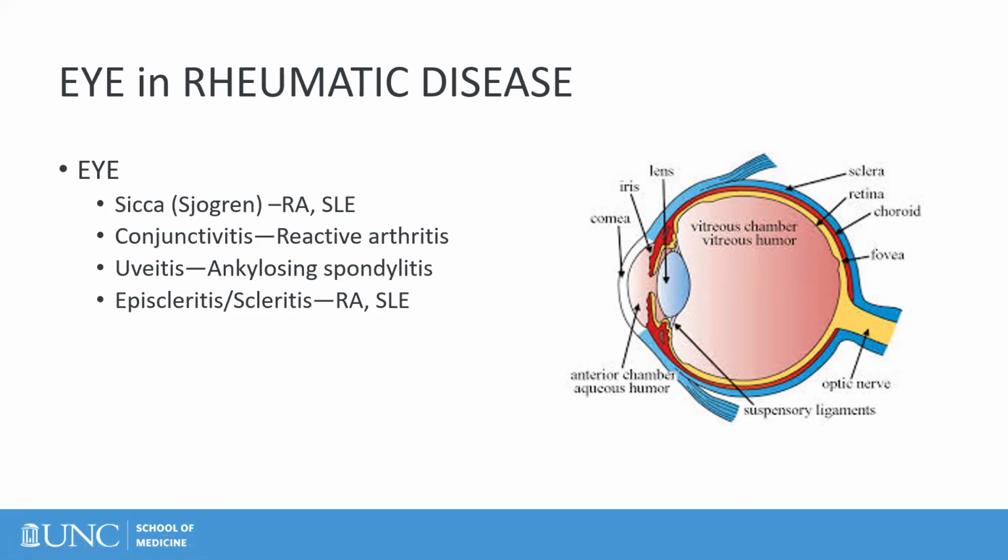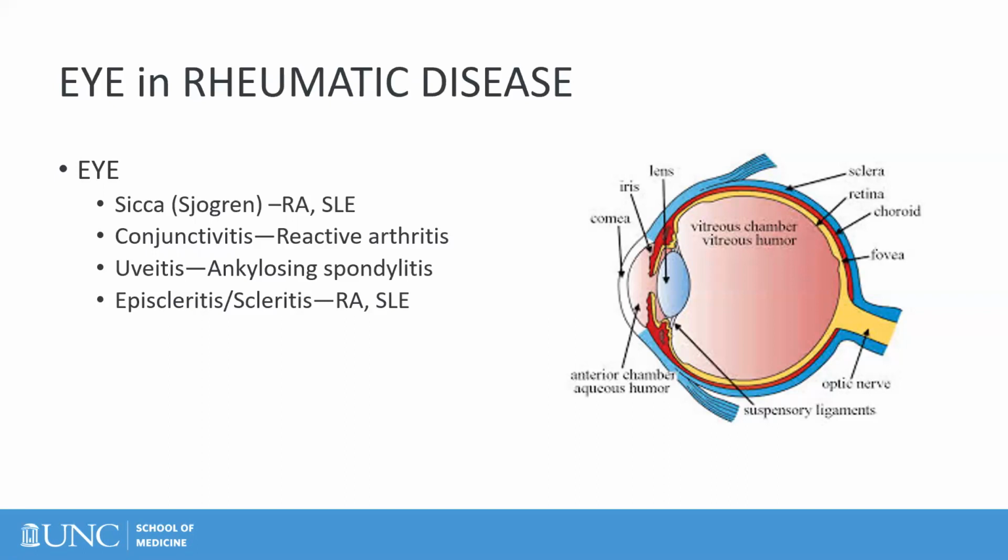Patients with rheumatoid arthritis and lupus will often have dry eyes and what we call secondary Sjogren's syndrome. Conjunctivitis is a very classical presentation of reactive arthritis, and this patient that I just described, who had been in the Peace Corps and then came back to the States and had a flare, said the first clue that something was going on after that diarrhea is that her eye was very irritated.